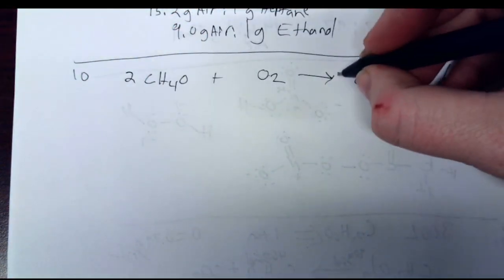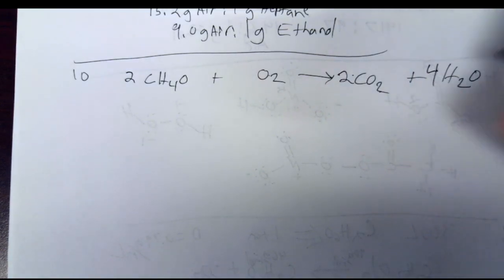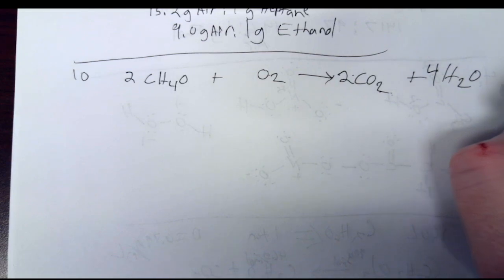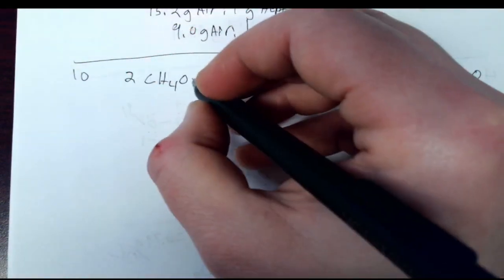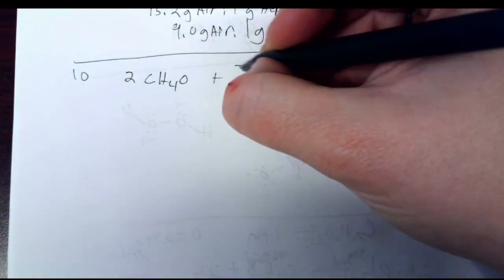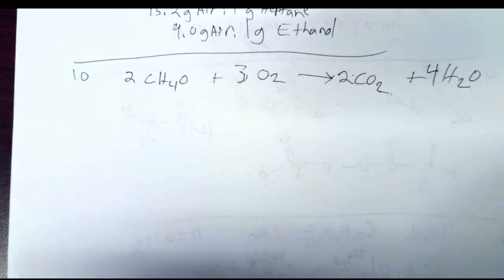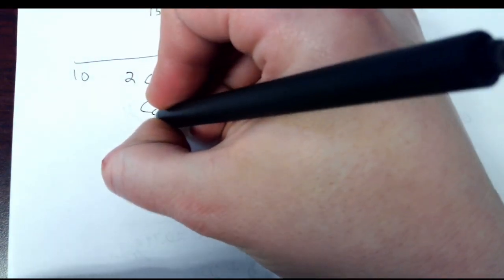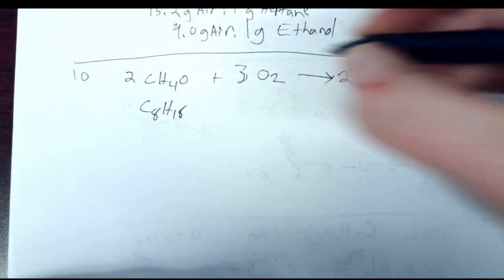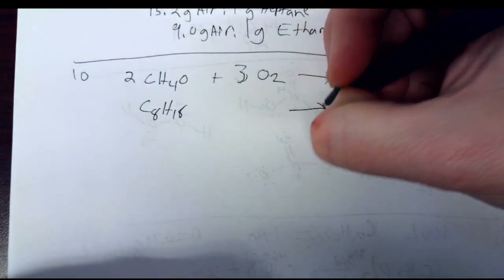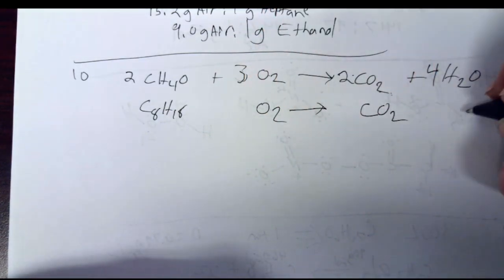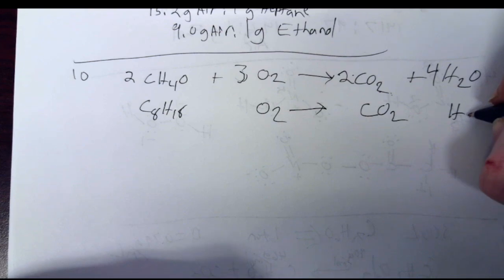So I'm going to put 2 here, 2 there, and that means there's going to be a 4 there. So we have 4 plus 8 oxygens. We get 2 there, so we need 3 here. This is a balanced chemical equation. Make our life a little bit easier. For octane, it's C8H18. And you're going to have O2. You're going to have a similar problem, CO2, H2O.